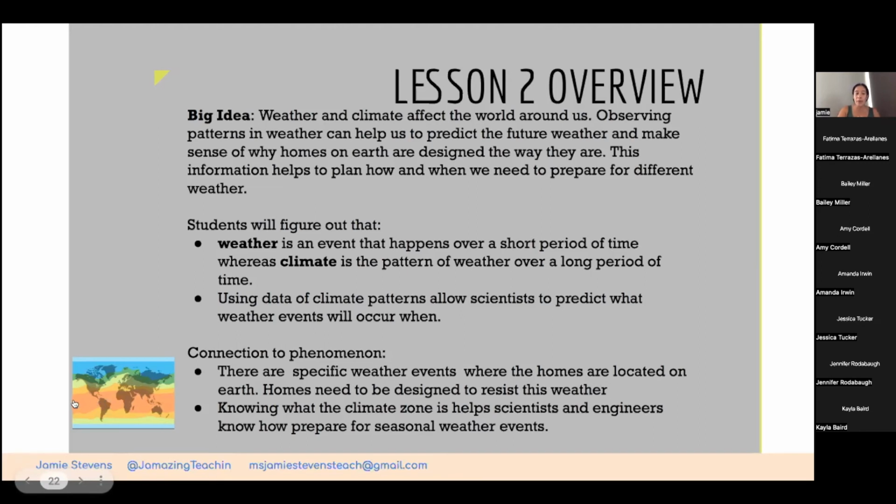This is a type of graph, right? We're looking at climate in particular areas, and it's more or less where it's located. It's a little bit different, but it's a nice way to explain to them. It's a different way to collect data. Again, it always comes back to connect to the phenomena, right?